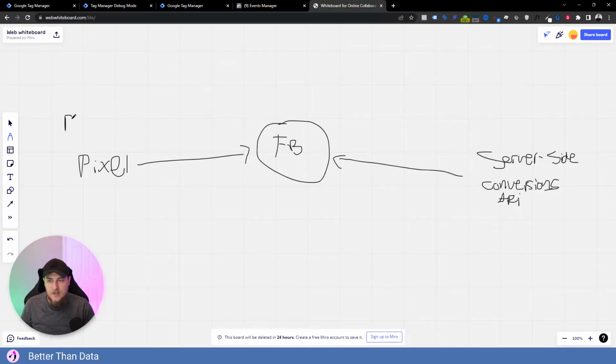So let's say that we're sending a purchase event through both the pixel and through the Conversions API. Without this event ID property, that would just look like two separate events coming into Facebook. And Facebook would say, great, I got two events here. That's awesome. Two people made a purchase, right? But what we can do is assign the event ID so that Facebook knows that it's the same event from the pixel and the server, and therefore they will know to deduplicate it. So let's first take a look at a bad example of when event ID deduplication is not set up.